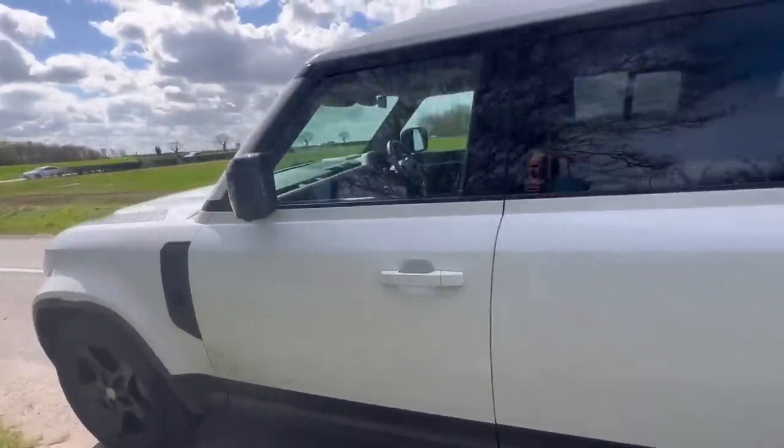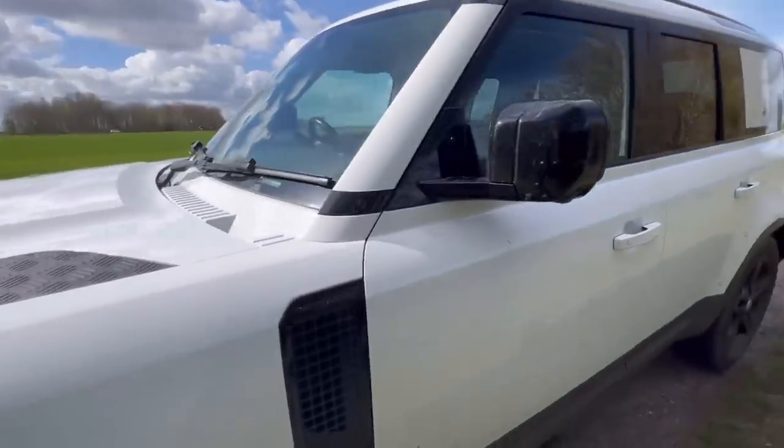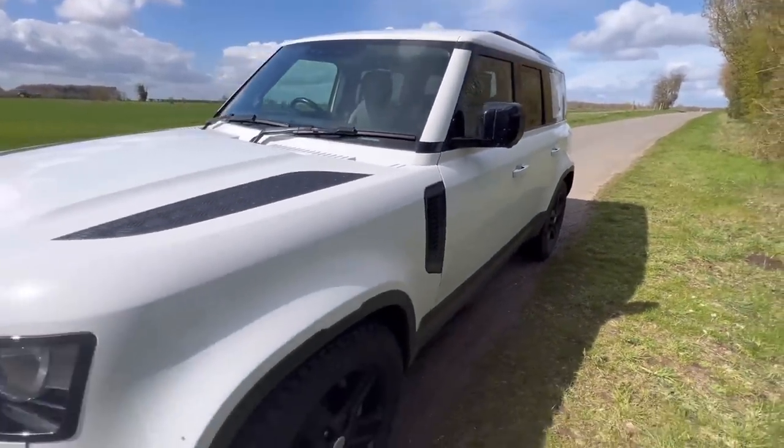We'll crack on and head into Woodhall to see how the sprayer's getting on. I'm on quite a narrow country road here in Lincolnshire, but the pickup of this engine is really, really good — it's very responsive. I do like this engine. It's smooth, very quick, very powerful, and the pickup is really good.